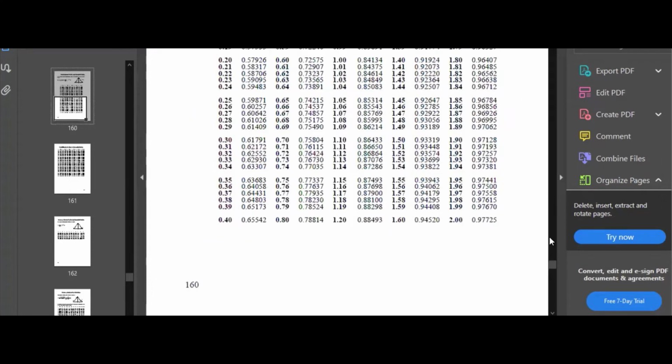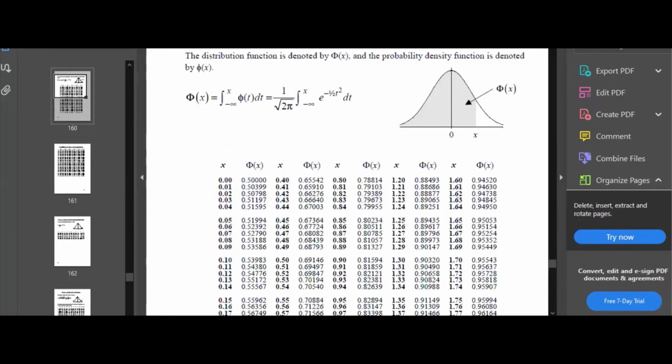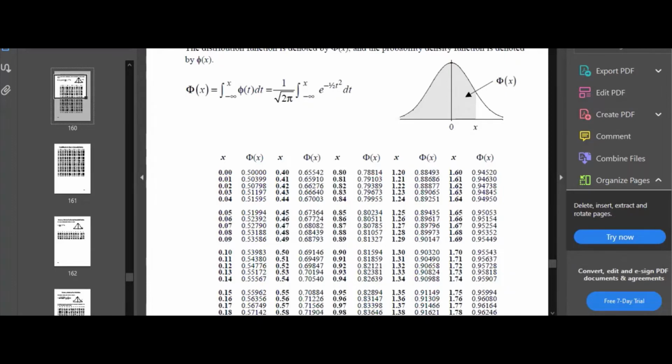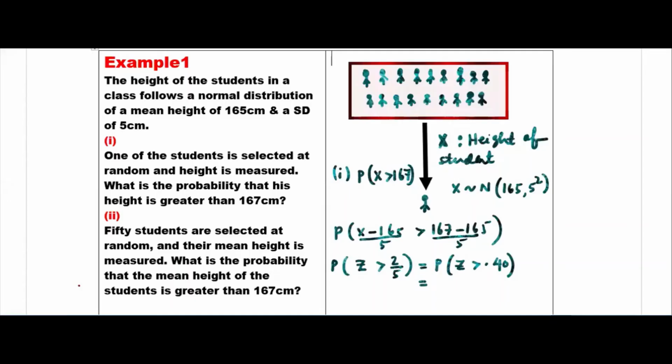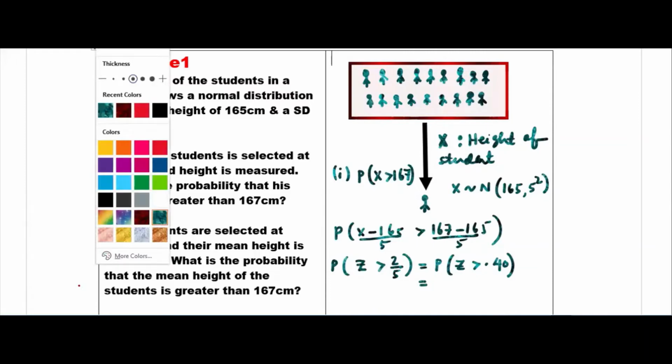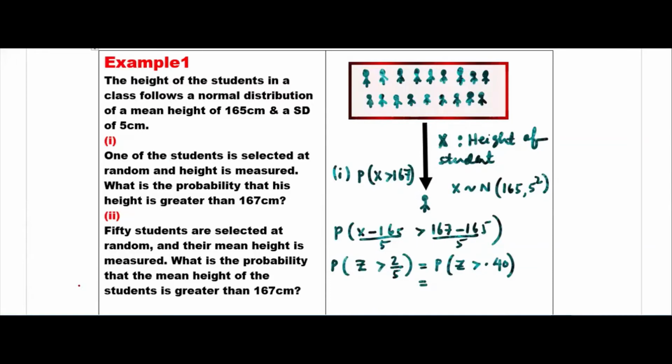This is standard normal distribution. So you have to say this. Can you tell me this one? Z is greater than 0.40. Because you will see from the table, probability Z is less than 0.40, not greater than. We can see less than from the table. So I have to transfer to this one.